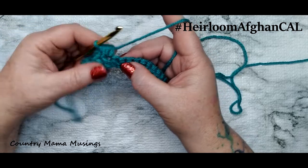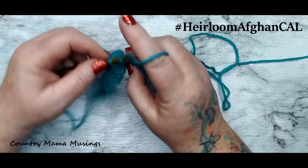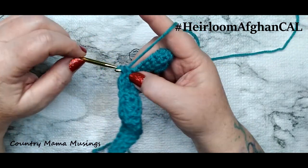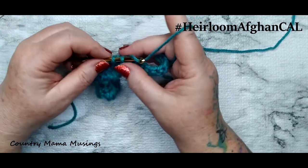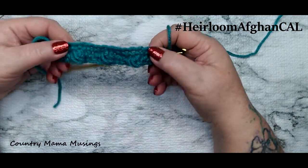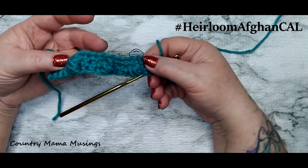And we're going to go right into our next stitch and do a single crochet. And then we're going to do a single crochet in the next stitch. And a single crochet in the next stitch. So we're doing our puff stitch and then 3 single crochet. And as I turn this over, you'll see that now we've got 3 adorable little puff stitches on our work.